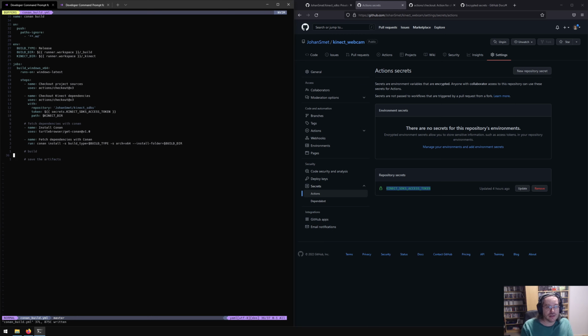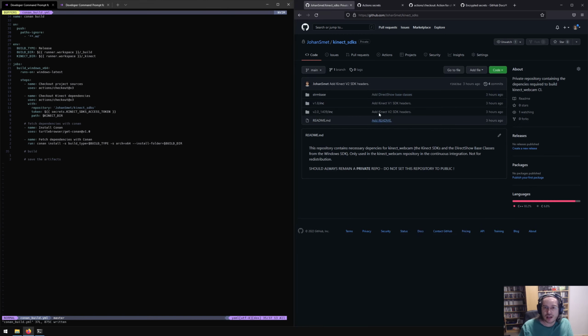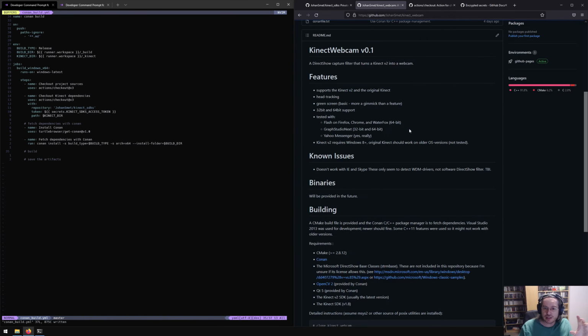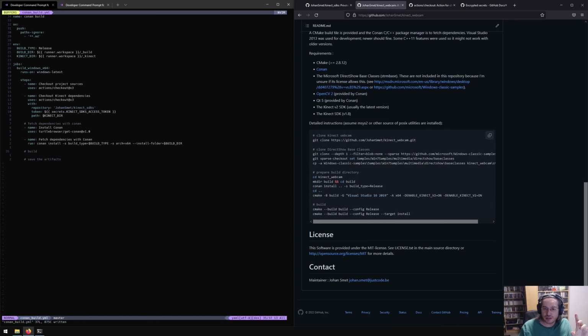Okay, next step in the build instructions: first we fetch the dependencies, do the Conan install. Next we're going to configure CMake. So configure build, and that's going to run CMake, the build directory, the architecture is x64.